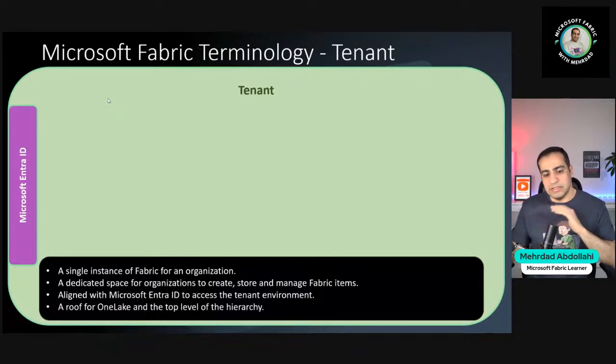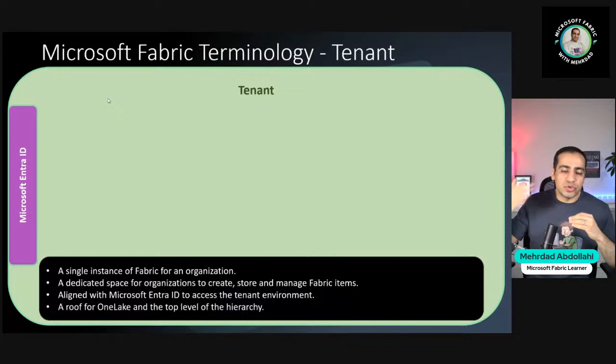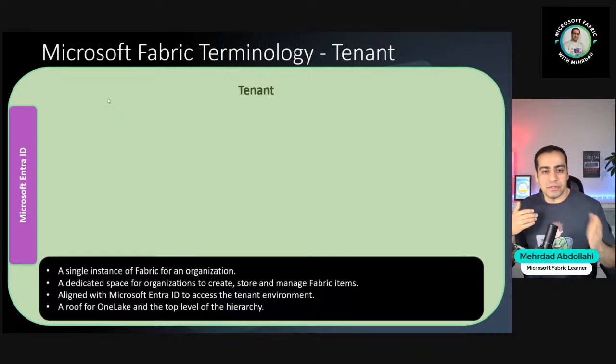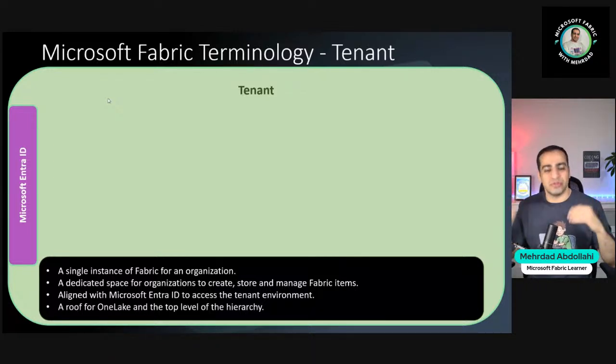So it is a single instance of Fabric for an organization. The tenant is a dedicated space for organizations that they can create, store, and manage Fabric items. What are the Fabric items? We will talk about them later, but just having an insight of that, they can be reports, data warehouses, lakehouses, and so on and so forth.